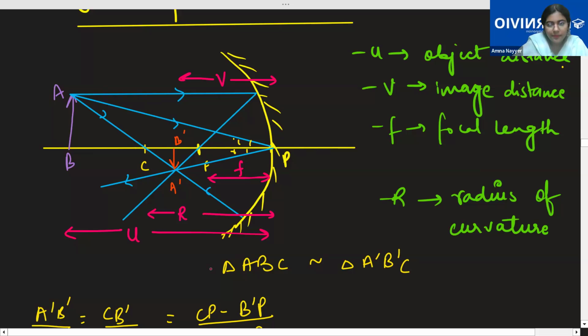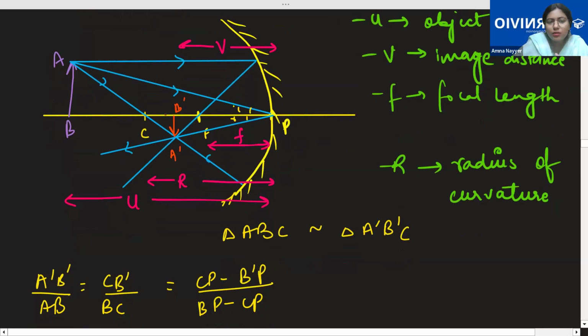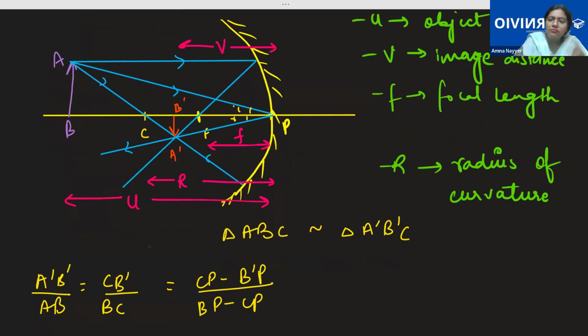Now see, regarding the points that we have obtained, it is coming CB dash. Now look, CB dash is nothing from the figure. It's neither U nor R nor F nor V, nothing. We need at least the terms out of these so as to derive a formula, because this is a derivation. We are not randomly doing anything. And anyways, we'll have to find out standard things. So what we do, we try to write it in terms of those which are visible to us, which we know.